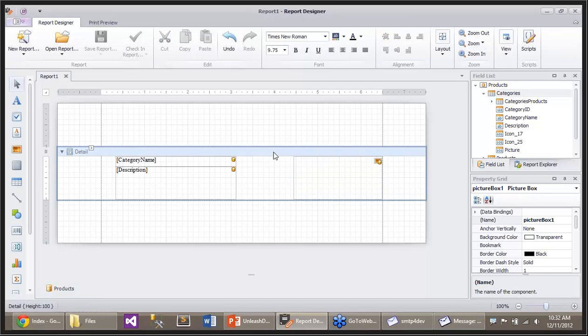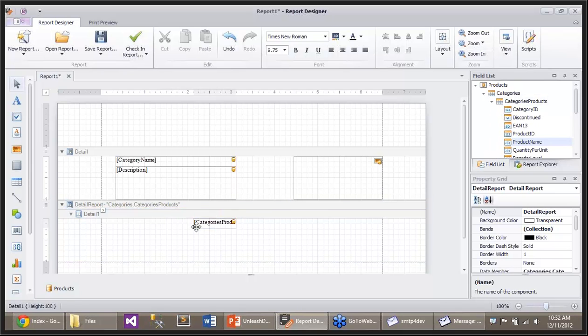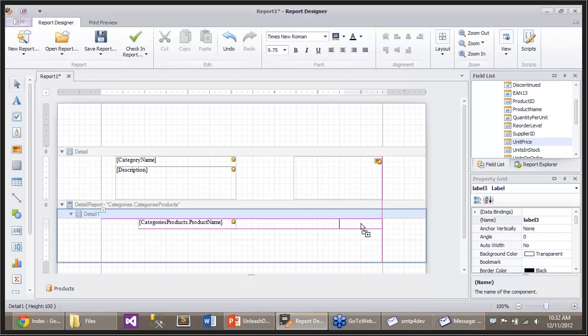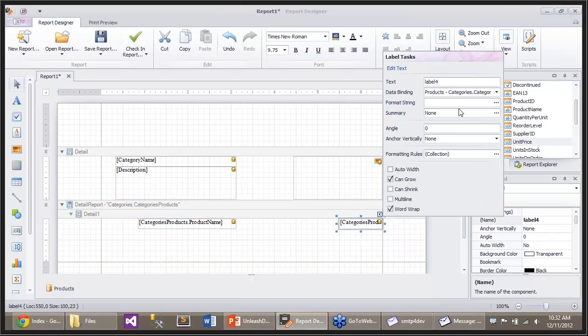Well, you know what? We forgot to do something. So let me go ahead and add the sub report. And I'm going to take the product name here, move this over. Now I'm going to take the unit price. As always, you know that you can do the styling just like we did in Snap.